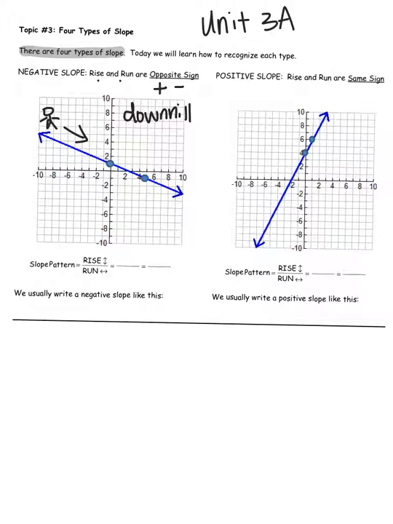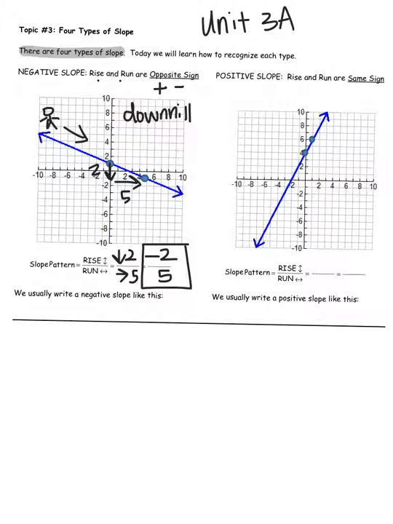So now let's actually find the slope pattern. From one point to the other, we go down 2 and then right 5. So my slope pattern with arrows is down 2, right 5. And now we have to think about what that means without the arrows. A down arrow on the y-axis indicates a negative number. Down is negative. So we have negative 2. And then a right arrow indicates a positive number. So that's positive 5. And we don't have to write the positive symbol. We know that it's positive 5. So here's our answer. This is a negative slope.